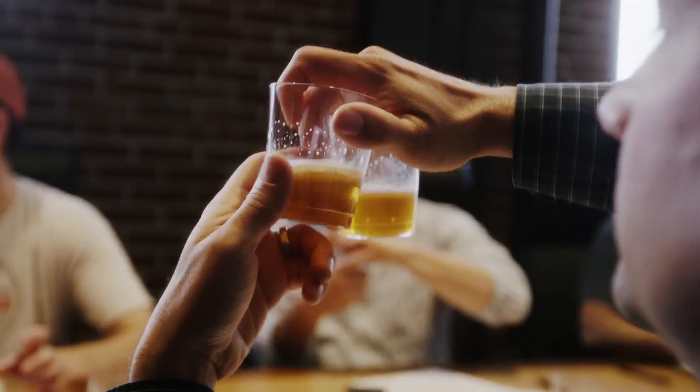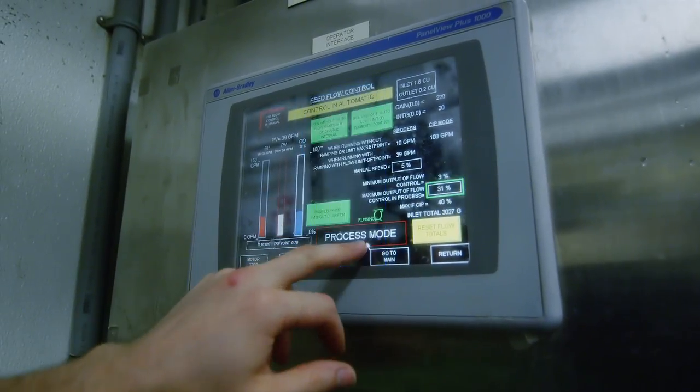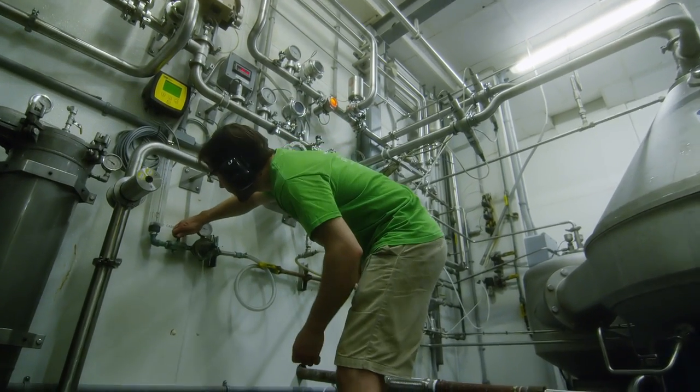Now learn how an experienced and knowledgeable team from Emerus helped Jesse and his crew transition to using Synergy. With Synergy, there was no 'here, try it out, see what you think.' It was, if you're going to try this out, we want to be there to make sure you're trying it correctly. The trial process with Synergy was very easy and a lot quicker than I ever expected it to be.